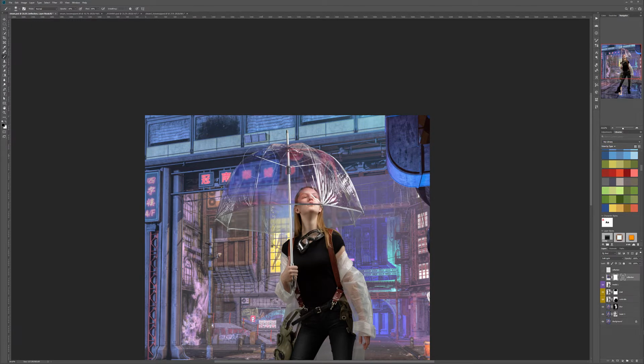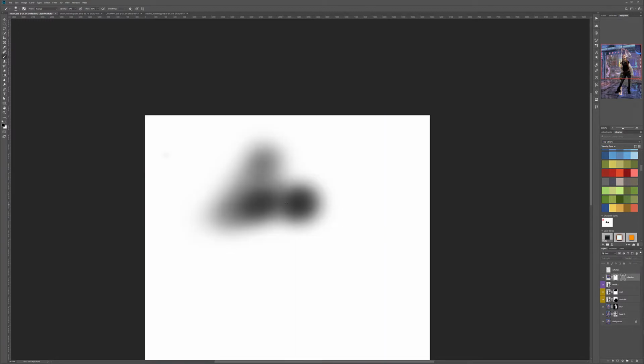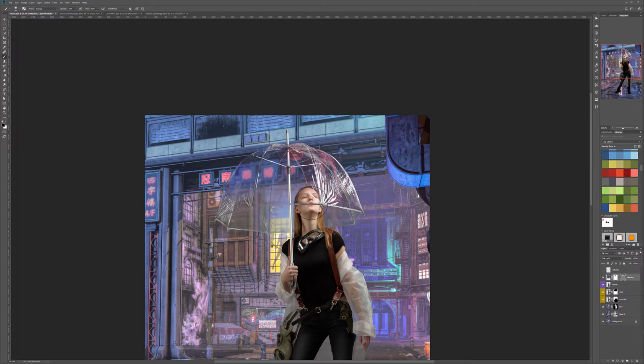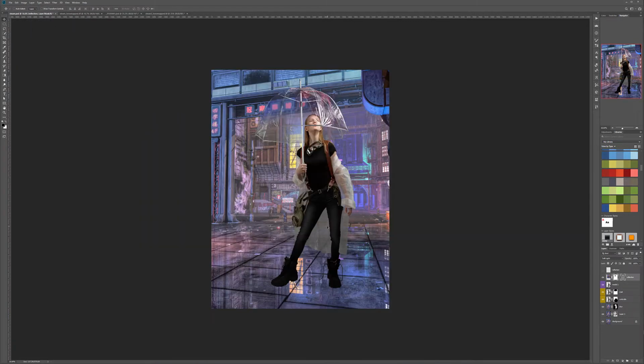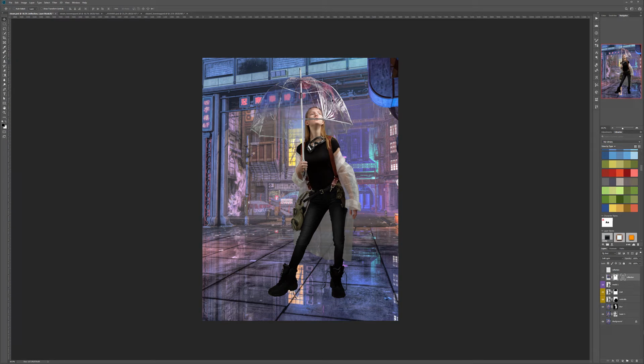And I'm just slightly reducing right here on the edges, and maybe around her face. I want her face to not be that red because we'll go on to retouching. Okay, and let's look at our mask. This is what we have around, reducing transparency. So again, around her face, just remove it a little bit. But you can see we applied it nicely. Same thing, if you want, you can apply some color to the back of this. But if you look, let's go out. So in this case, we have a nice color reflection on the umbrella, kind of built in. We have the transparency done.